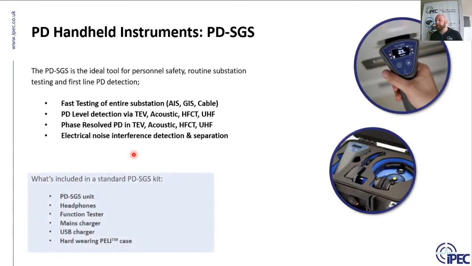So I'm not going to go into too much detail about what's included in the actual kits themselves, but basically, the main version of the equipment is focused on medium voltage switchgear, so as standard we provide the sensors and the accessories for the medium voltage switchgear. Inside the device is built in the TEV and the ultrasonic, and it's an optional accessory to add on the HFCT for the cables and also the UHF for the GIS. Many customers use handheld devices on medium voltage switchgear, so we don't want to provide the additional sensors at an additional cost, so that's why we have them as an option.